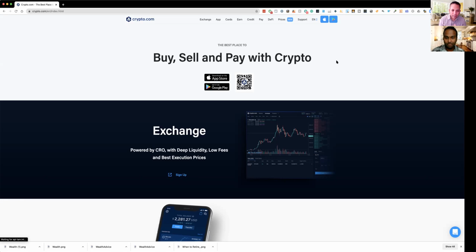Okay, so we were talking about the crypto.com site where you can invest in cryptocurrencies, right? And you get $50 of free cryptocurrency for investing. It's called staking. It's just like a savings account, where you're investing in different cryptocurrencies. Staking means savings. It's like a fixed deposit, right? A 6 months fixed deposit. That is what you need on this coin, the crypto.com coin. It's called CRO coin, CRO. It's powered by CRO. This is their own coin.